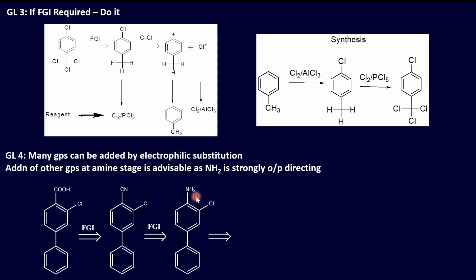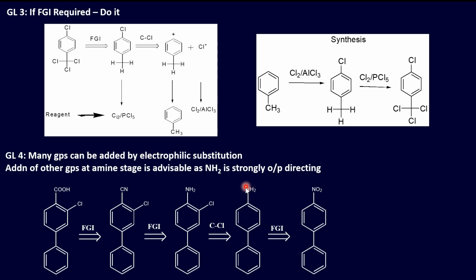This NH2, I will treat to make diazonium. I'll convert into diazonium salt by treating with sodium nitrite and HCl. And then I'll get N triple bond N. N triple bond N can be replaced by treating with cuprous cyanide. I'll break CCl bond over here. Again, functional group interconversion. Amino group directly I cannot introduce. That's why I'll add nitro group. Then if I reduce nitro group, I'll get amino group. I break CN, I get biphenyl.